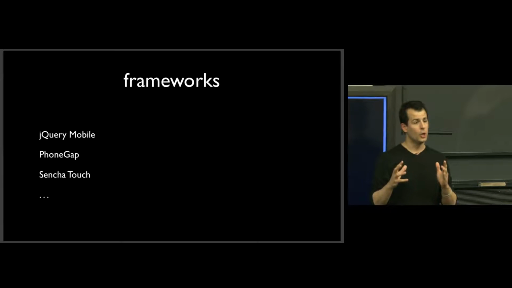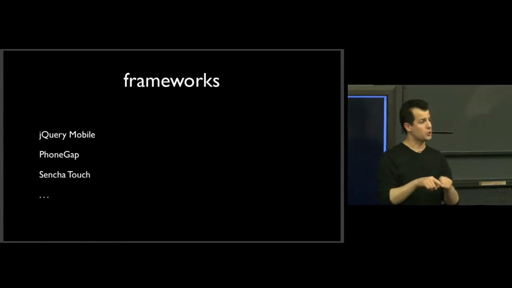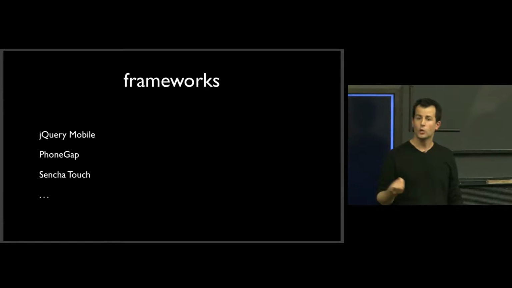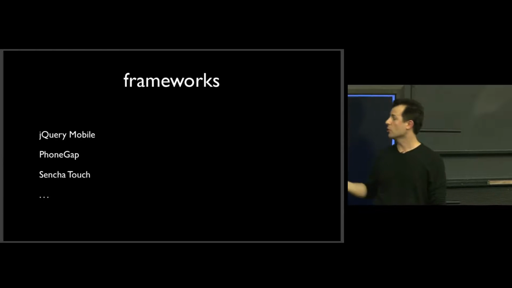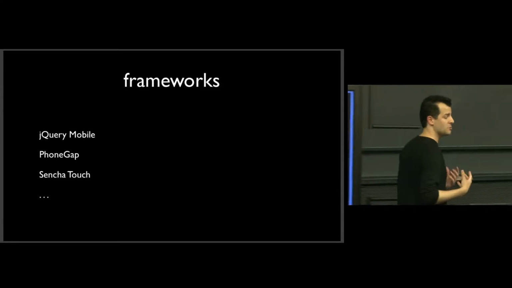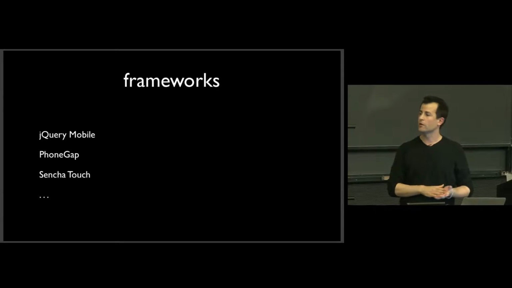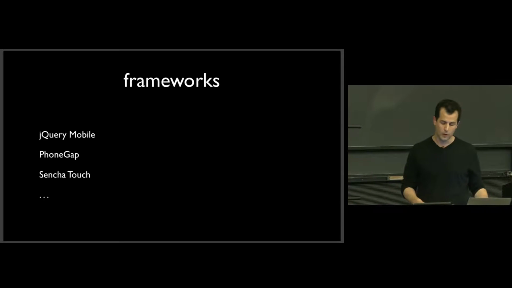of a native application so that we can just write web-based code, but still put it in the App Store, give it an icon on the home page so that it actually feels more like a native application, even though it's running somewhere else, typically on some web server. So that's another framework of interest. And then Sencha Touch, which is similar in spirit to jQuery Mobile. It helps us make aesthetics that are mobile friendly, but it's definitely a more complex framework than jQuery Mobile. So we'll just focus on the first of these.